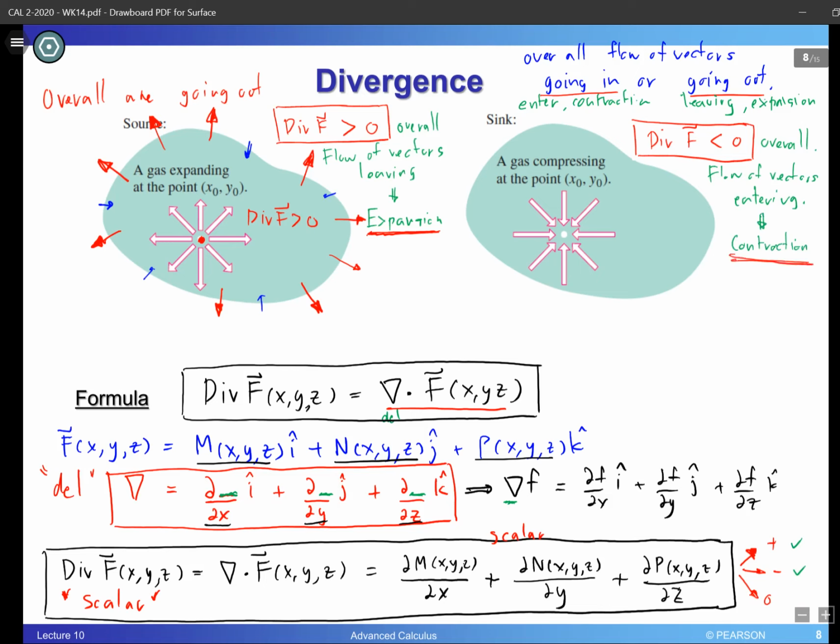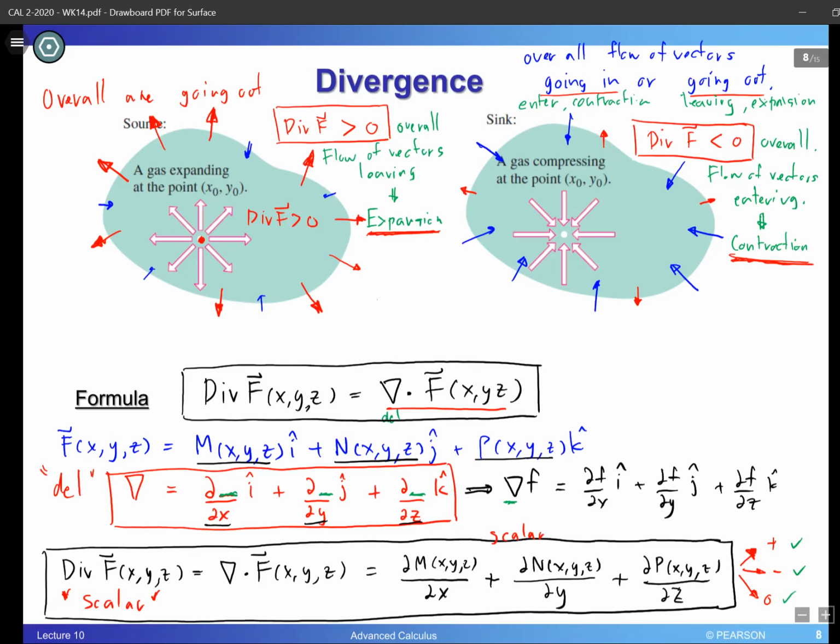So you should expect to see something like this. Most of the vectors are going in on the boundary, most of them going in, contracting to the neighborhood. But you can expect some of them to go out, but not the majority of them. Just the minority can go out, maybe a few more. But as you can see, in the end, the overall flow of vectors is going in, and this is considered to be contraction of the vector field. Now, the last case is when the divergence comes out to be equal to 0, this one right here. So let's write that down in the middle of this page.